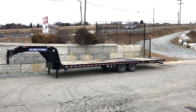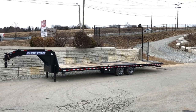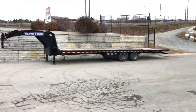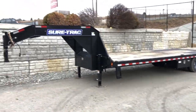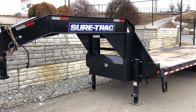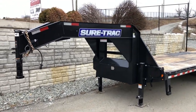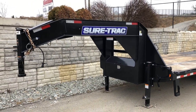It's got dual tandem 10k axles. The trailer is 22 foot of flat deck and a 10 foot hydraulic dovetail. It's going to weigh in at about 7,120 lbs; GVW is 22,500. With those payload numbers you're going to net give or take about 15,000 pounds on the trailer. You're going to pick up a couple thousand pounds of additional tongue weight. This trailer is available in different lengths and axle ratings, although this is how we most commonly stock this particular unit.